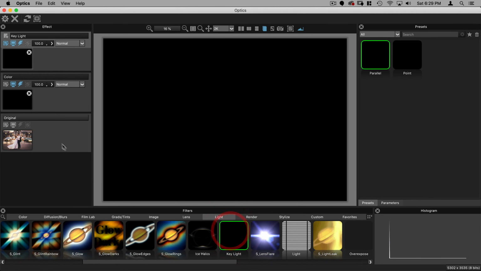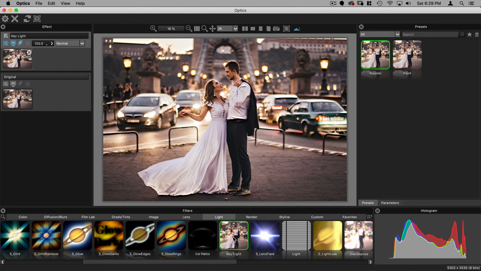Okay, next we have key light. I'm going to go ahead and reset this and then go to key light. Now key light basically takes all your lights and almost turns them into a 3D map that is now being shaded.